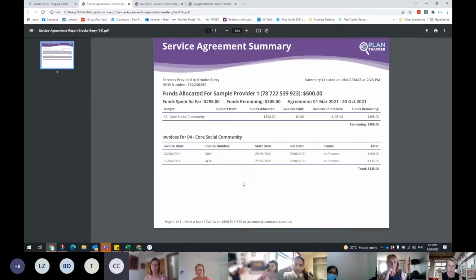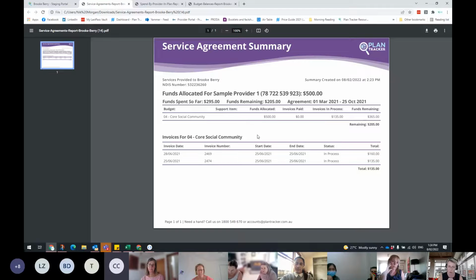But this is a really good report because it raises that question of, let's say this is Uniting Care, and Uniting Care has said, we've signed a service agreement for $500. And you are 1 month out of the review, and you can already see that they've utilized 295, but there's still 205 remaining. Why? Did people miss some of the services because they were in hospital, or they decided not to go ahead with that provider? So it flags and raises the question, is funding quarantined where it doesn't need to be? Where else could that funding be utilized? What does that look like? So again, a really handy report to have.